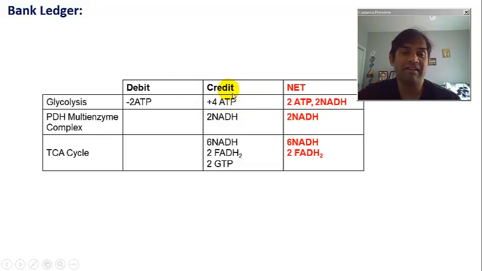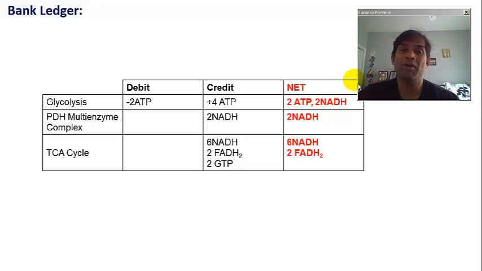You may be wondering why this is a 4. It's because we double everything up in the triose phosphate isomerase enzymatic step. So after that enzyme catalyzed reaction, everything gets doubled up. So we have 4 ATPs that are credited via substrate level phosphorylation, 2 that have to get deducted when ATP is dedicated in the hexokinase and the PFK1 enzymatic reactions. So the net is 2 ATPs. We also get 2 reducing equivalents in the form of NADH. Those are going to be plenty useful when we talk about the electron transport chain.